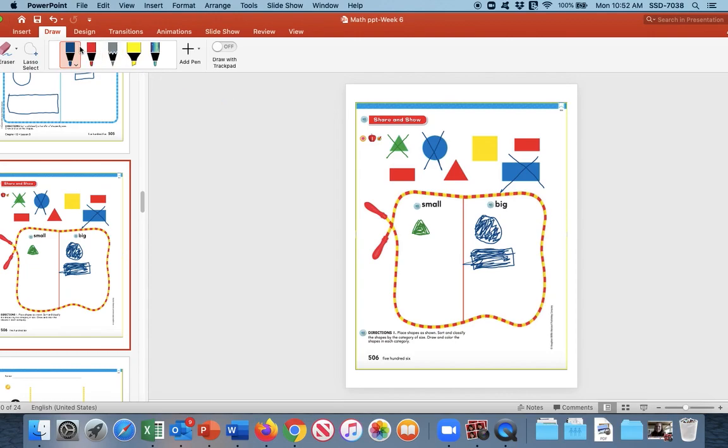All right, I'm going to go ahead now and get rid of my blue crayon, and I'm going to pick up, how about my yellow crayon? So we're going to take a look at our yellow square and take a look at the size. We do not have a smaller square to compare to, but looking at the size, it really looks about the same size as this large blue circle and this large blue rectangle. So we're going to put it over here on the big side. So let's go ahead and draw a yellow square and fill it in. And then when you're done, you can cross that out.